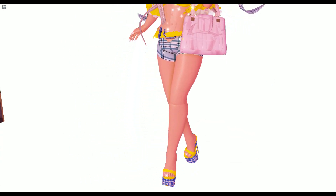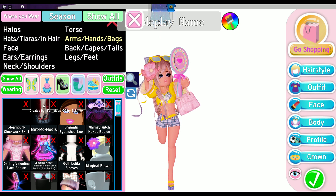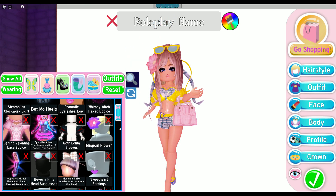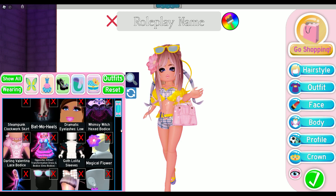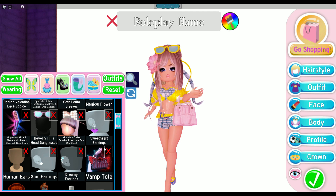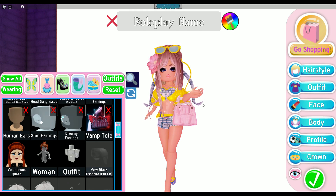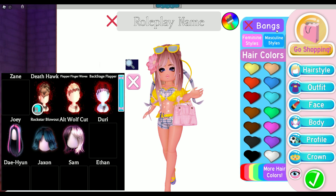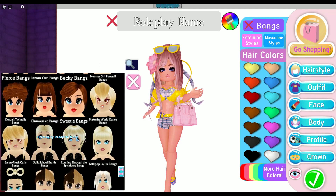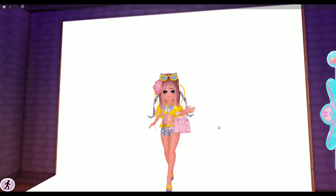I didn't use a lot of items this time — I wanted to keep it very simple but still very cute. Here are the items I used. I didn't want to use a lot of expensive items, except for the Steampunk Clockwork Skirt, Whimsy Witch Bodice, Batmoo Heels, and Vamp Tote — those are kind of expensive, but of course you can substitute them for something else. For the hairstyle, here is the main hair, and for the bangs just scroll all the way down — it's the Blazing Soul bangs again.